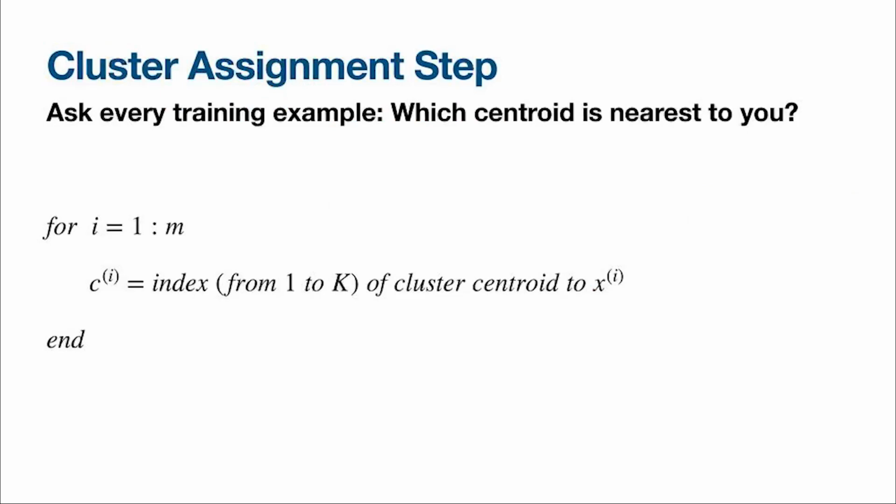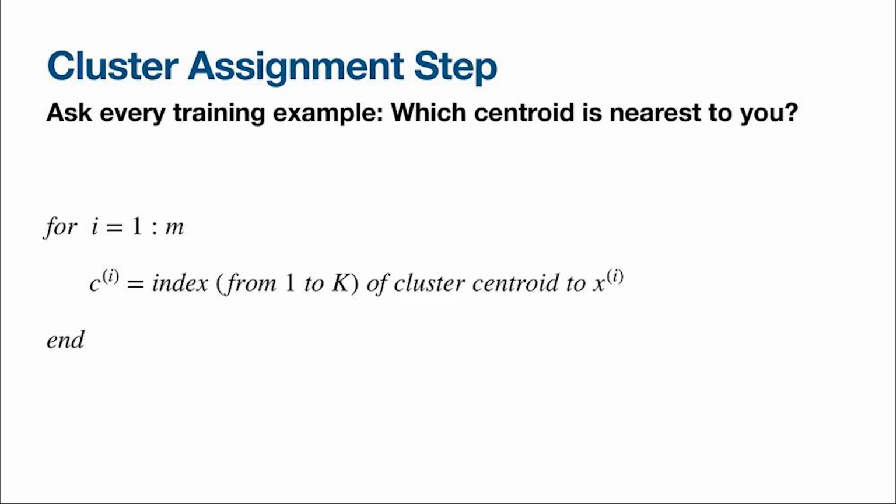Now let's understand the cluster assignment step. We already have the intuition behind it. So what do we do here? In the cluster assignment step, we assign clusters to training examples. Every training example gets assigned a specific cluster, the cluster which is nearest to it. So let's say that we have m training examples. We will have m numbers assigned to those training examples, and these numbers will be the cluster number.